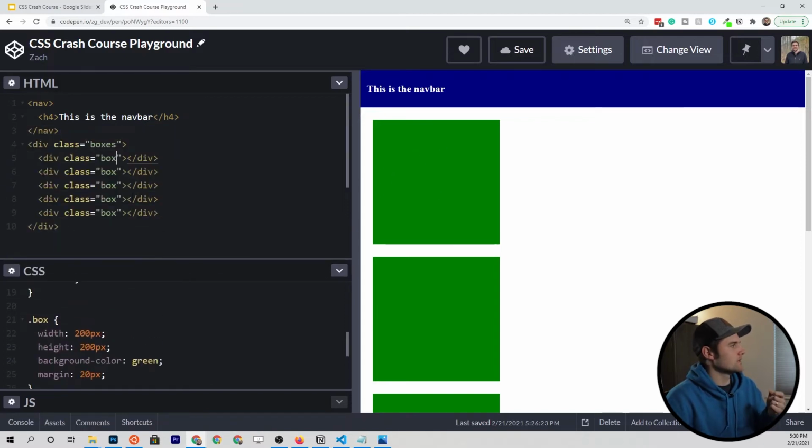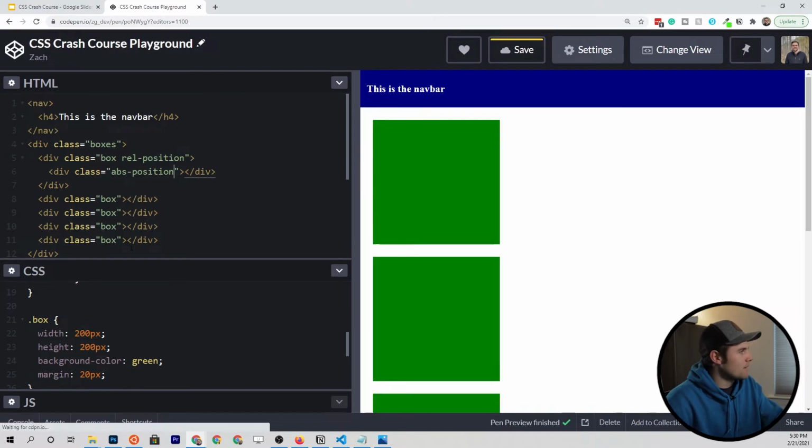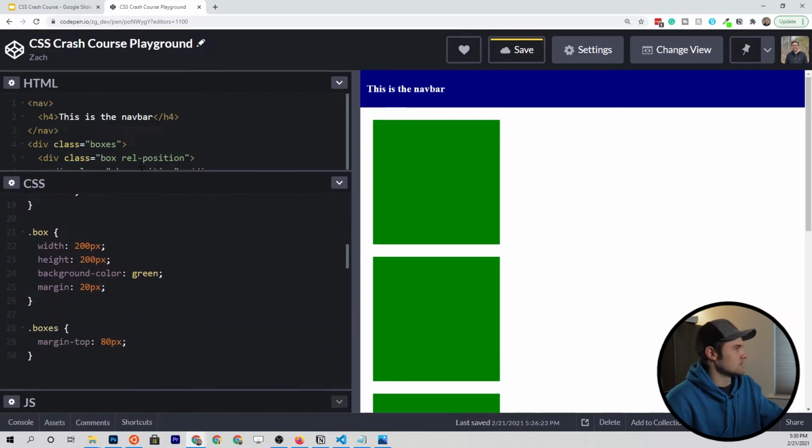And what I want to do is give it another class called rel-position, just to give it some indication of what it's doing. And then within this, I want to make another div, and I want to say this will be absolute-position. We're not going to do anything quite yet with that, but I'll show you what it does in just a second.